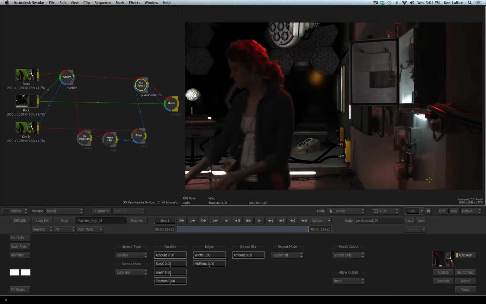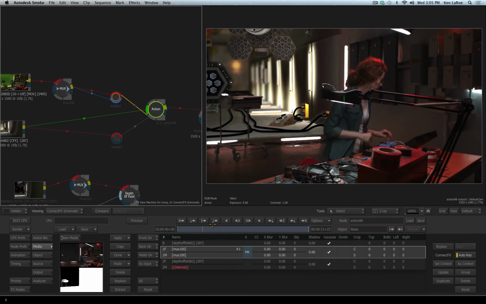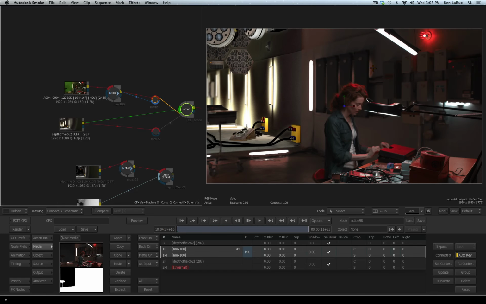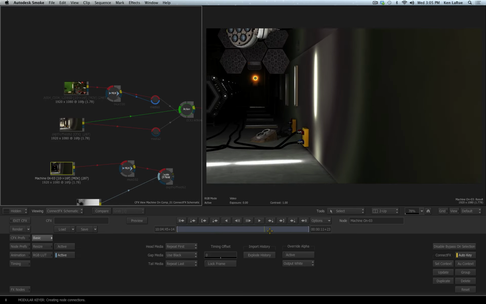That worked really well. So let me return back to my action tool. So now we've got the woman composited into the scene and we keyed it out and masked it out and it looks great. But let's step back 1 second because remember what I told you. We've got a rendered pass of the machine room.